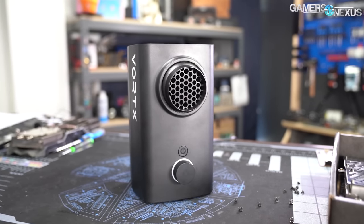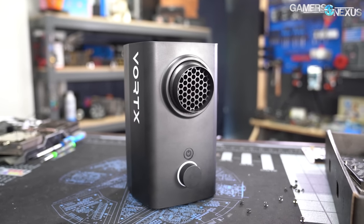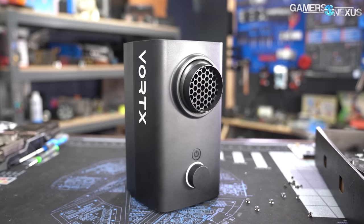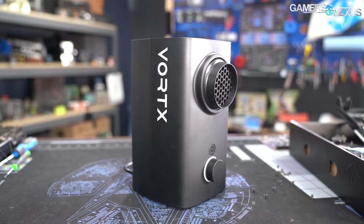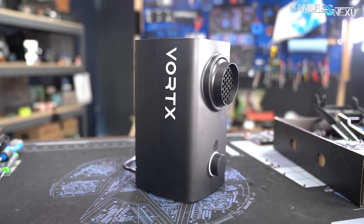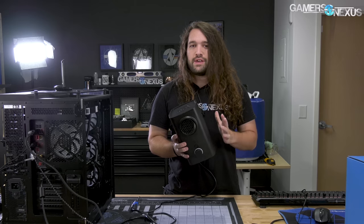Before we get into power, noise, and thermal testing, and the 1,000-watt peak power consumption, we probably should talk about how this thing actually works, and maybe a bit about the gaming experience in the back half of this content as well. It's really simple.